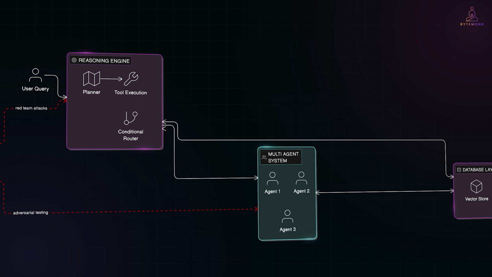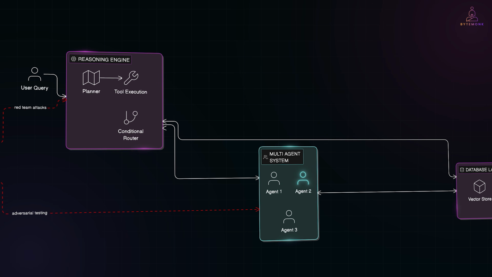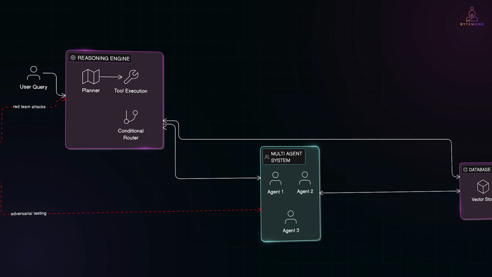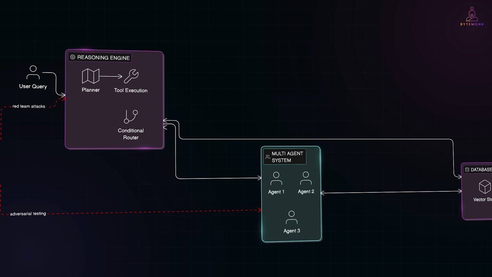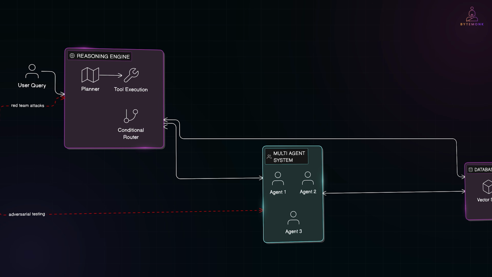And in more advanced setups, you have a multi-agent system. Different agents specializing in different things. One agent might be good at retrieving financial data, another might be good at summarization, another might handle calculations. These agents work on the database, fetch information relevant to their part of the journey, and then the output gets combined into a final response. And this is what people mean when they talk about agentic RAG. The system isn't just retrieving and generating. It's reasoning, planning, and coordinating multiple steps to solve complex problems.